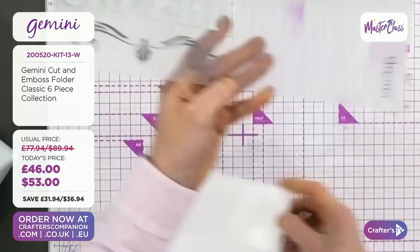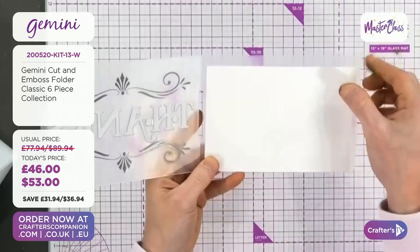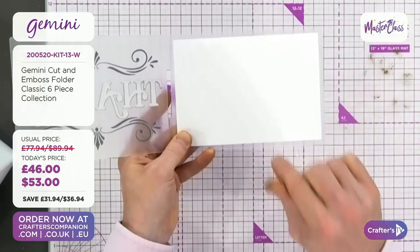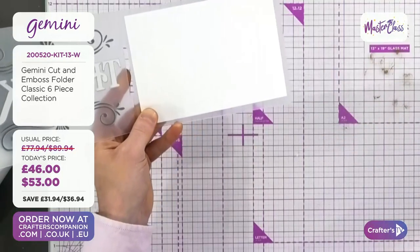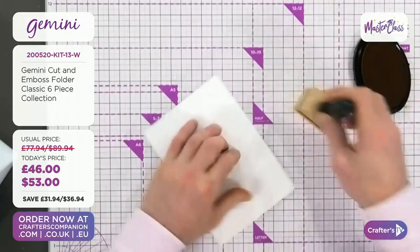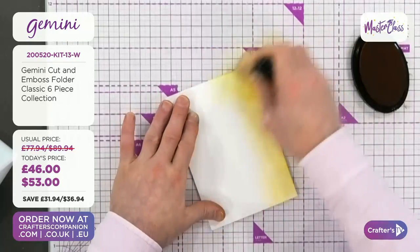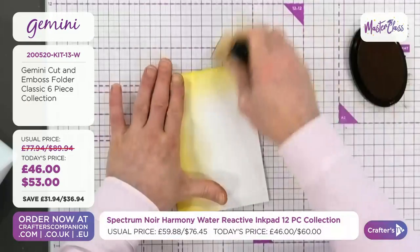So we've got our folder here. Now, I've got a bit of watercolour card again, 6.5 by 4.5 inches. The reason it's watercolour is because we're going to spritz some water onto it. So what I'm just going to do first is lay the colour down. And again, this is another good one where you don't need to worry too much about being precise. We're just going to play with the colour by getting it onto our card, so we're just going to go right over the top.